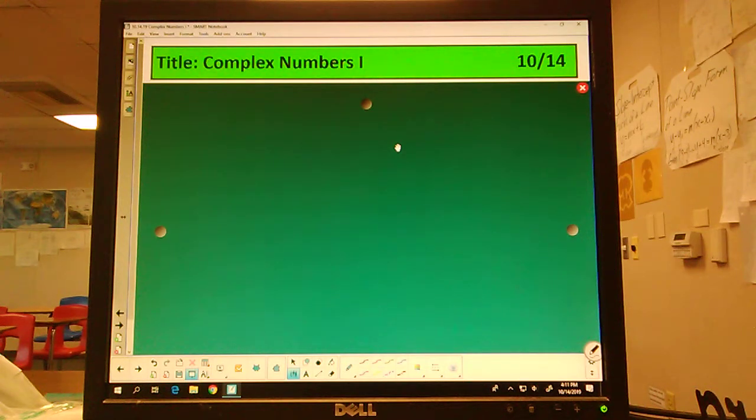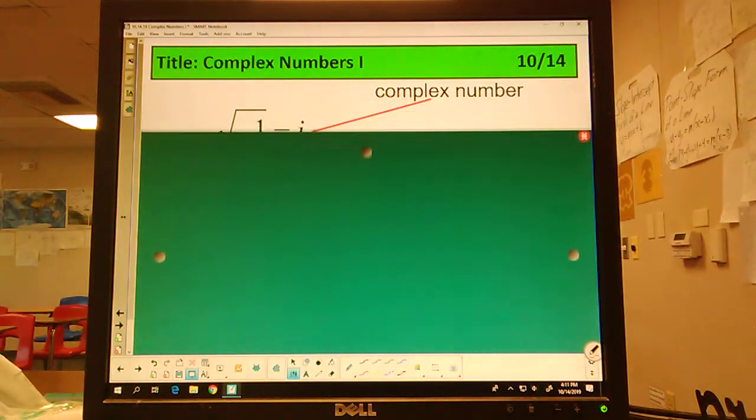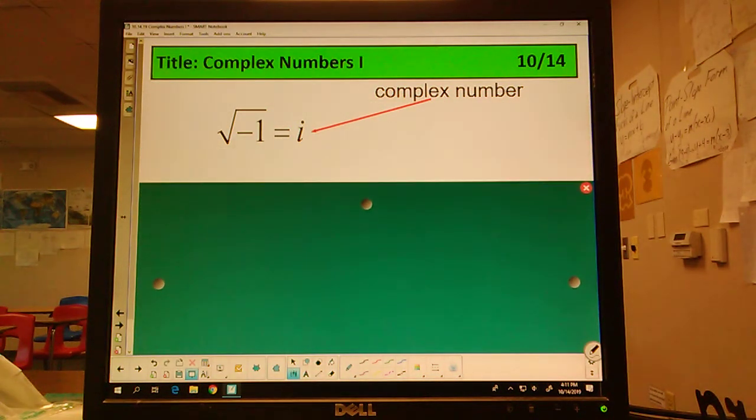All right, today we're going to look at complex numbers. And complex numbers start with the square root of -1 is 1i, or just i, we say. And we get that from the idea of square roots with negatives. Let me take you back to this for a moment, just to familiarize yourself with this.